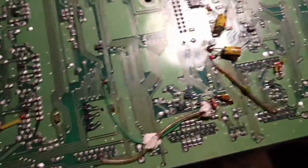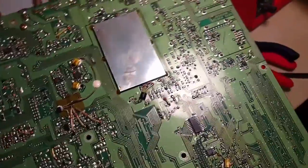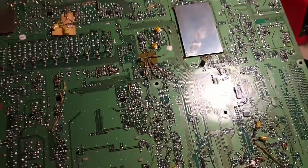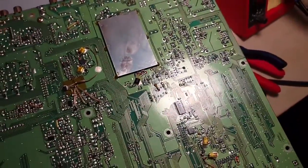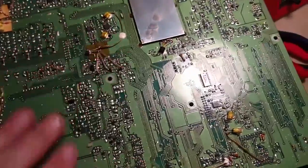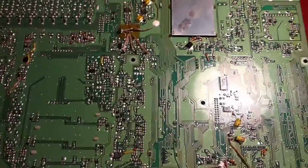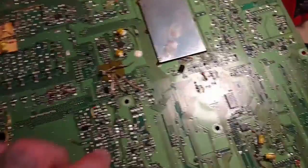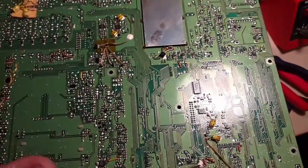Looking back at the other one, it'll have this and a couple of wires coming down here. It's very interesting to see how, especially with something this complex, you go in and design it, run a couple of them, get a couple of boards made up, fill the board and do some tests on it, and run into this problem or that problem. Okay, let's change this and this and that — so they go back and make some modifications to the circuit board and get that one done, then get it stuffed.